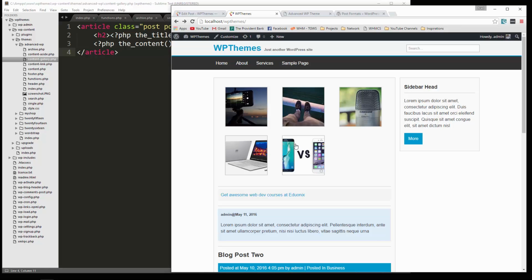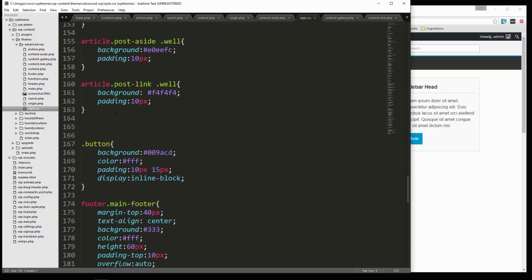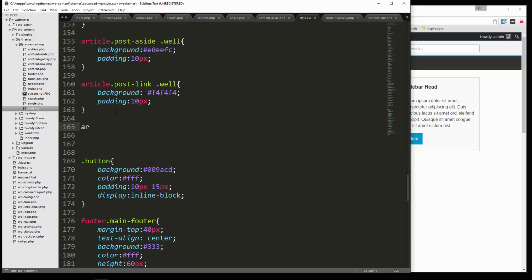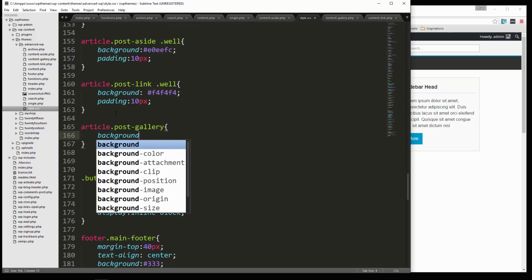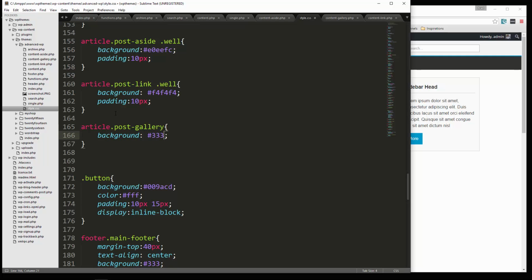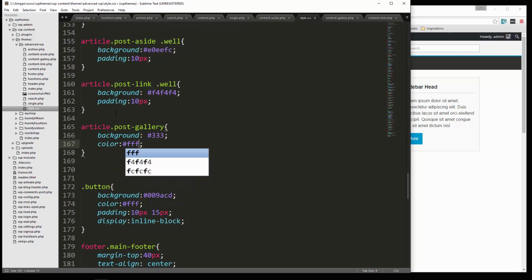Now what I want to do here is go to my CSS file, and we want to just add some styles. So I'm going to say article.post-gallery, and we're going to add a dark background. Color will be white.